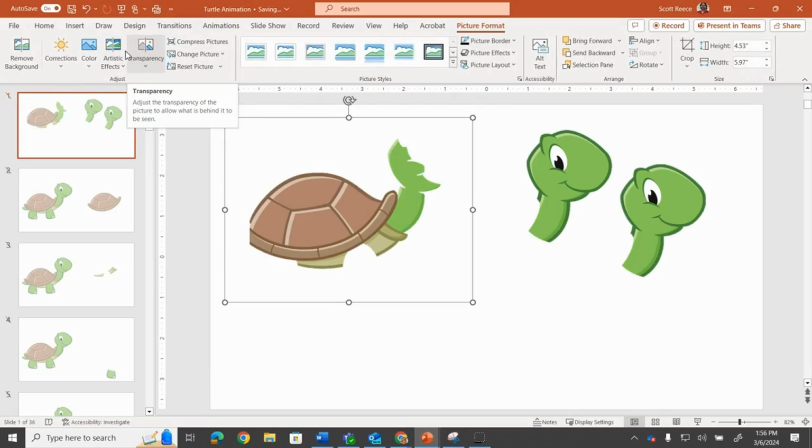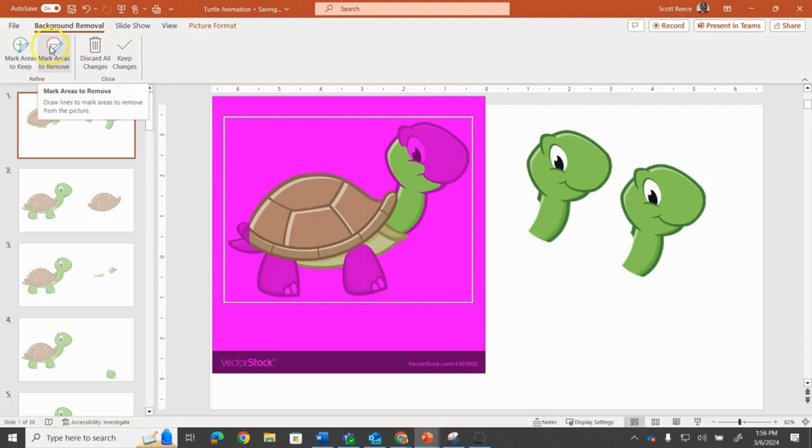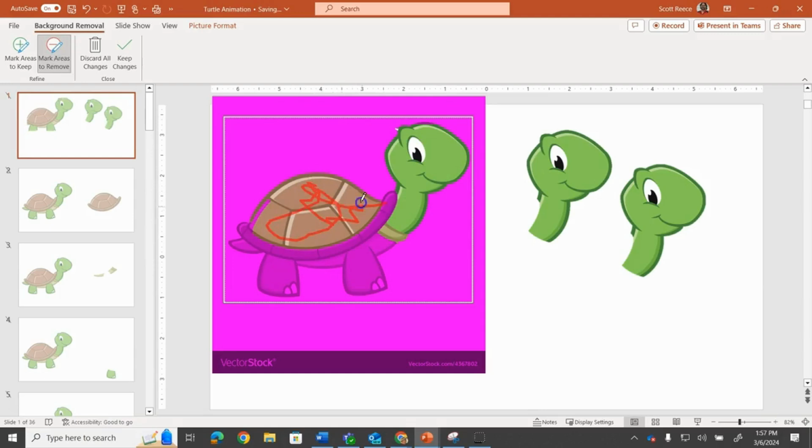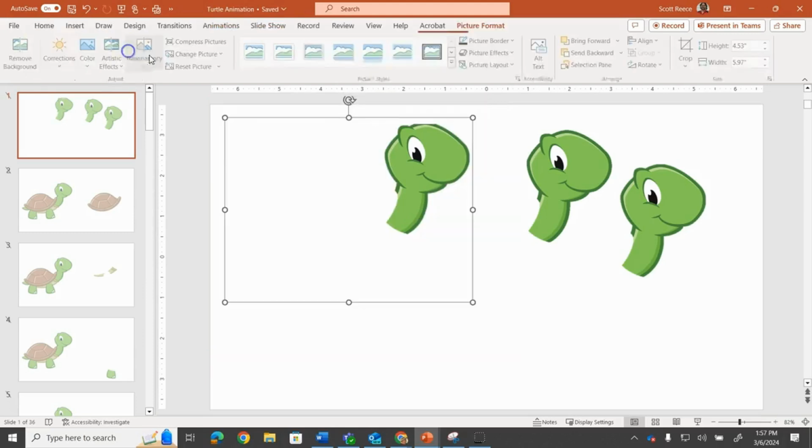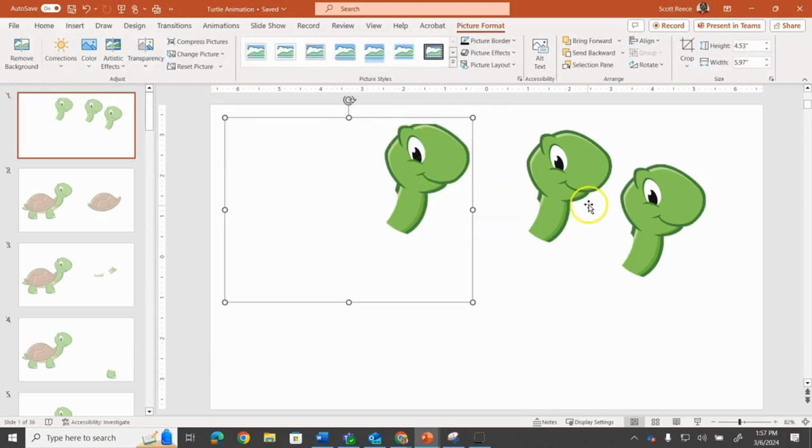Now, you can adjust things. So I can mark areas to keep. So I want to keep the face on this particular slide. So I work through the process. I do all of this work. And then I go to remove, and I want to remove the rest of my turtle. All I want is the neck. Sometimes it works great the first time. Sometimes you have to manipulate it several different times to work. But you can see there, I just took that turtle and I've taken everything out.